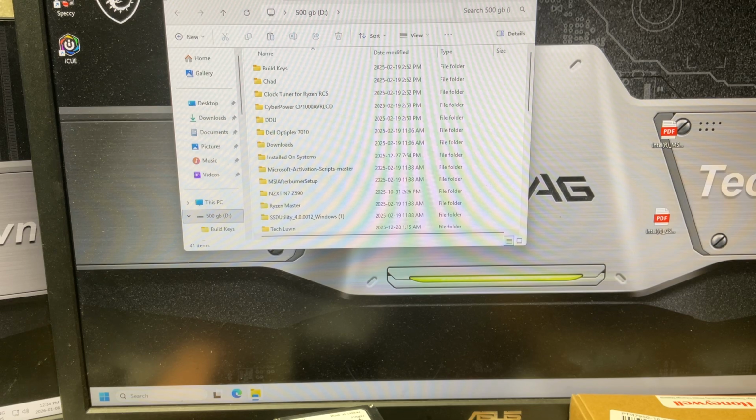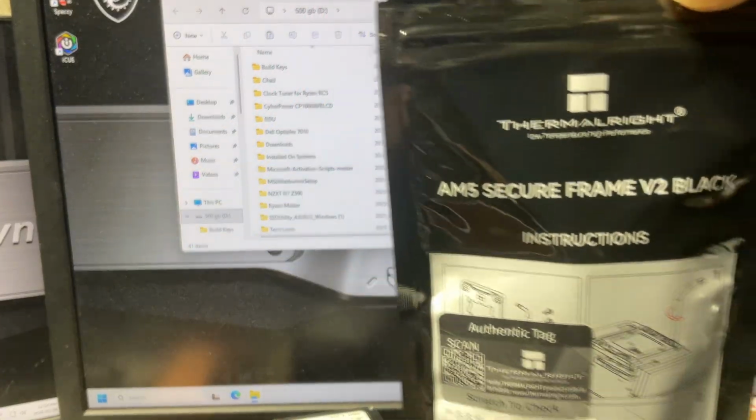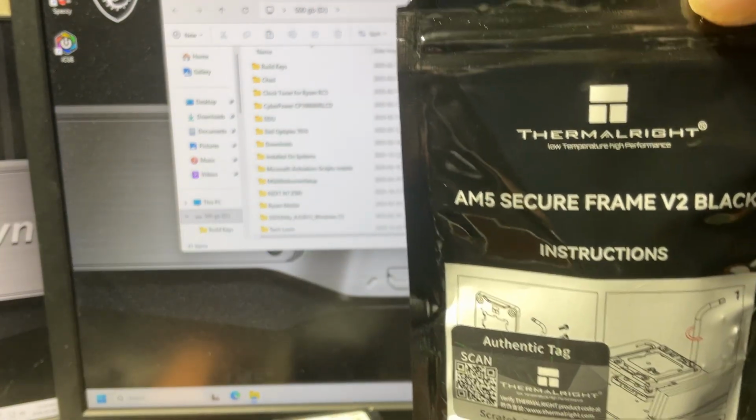Sorry, I'm just ruffling through some bags here, because I got more stuff. What the heck have I got here? More AliExpress stuff. AM5 secure frames for your CPU.